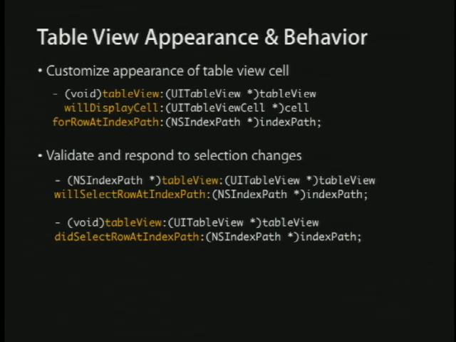So the way you find out about that is tableView willSelectRowAtIndexPath, and tableView didSelectRowAtIndexPath. These methods are called when the user puts their finger down and when they lift it up. The did select is called when the user lifts to indicate that the action has actually been performed. They didn't then start scrolling and cancel the selection. They actually selected that row. And so in your didSelectRowAtIndexPath, you may decide to allocate a new UIViewController and push it on self.navigationController, so some new thing slides in.